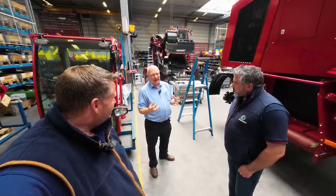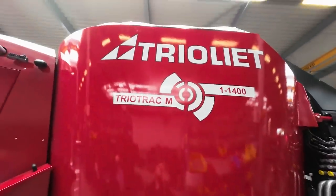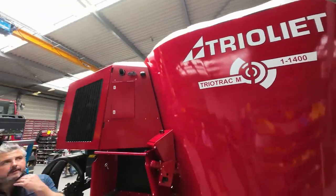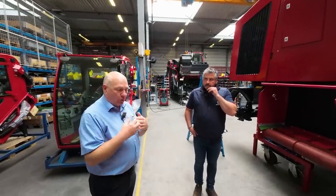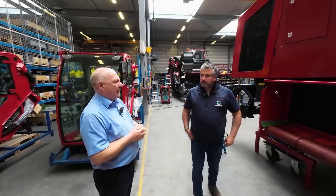A self-propelled machine, I don't care what make it is — it's a totally different machine than a tractor and trail mixer. You have to take into consideration that there may be a lot of other drivers driving the machine, so you have a problem with that. You would know that with trucks — different men and trucks. Secondly, if the yard doesn't suit, if you have a rough yard like a lot of the yards in Ireland and the UK, or doing a lot of road work, especially on some of the roads in Ireland, I would not recommend a self-propelled.